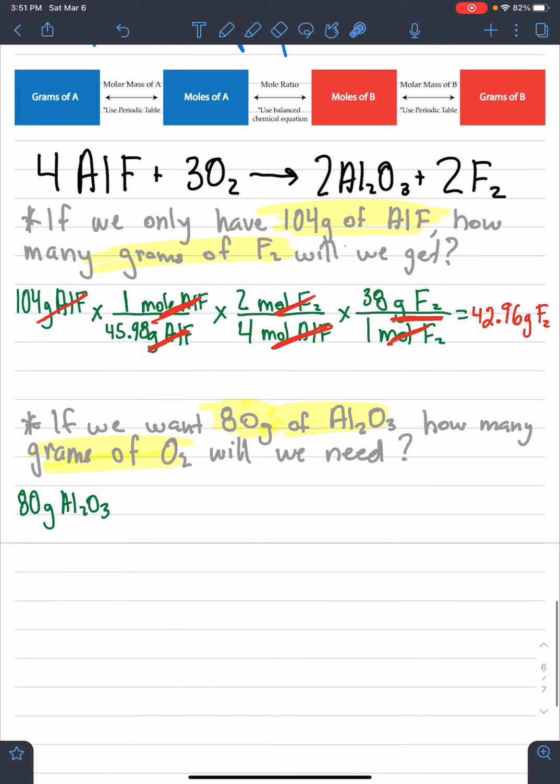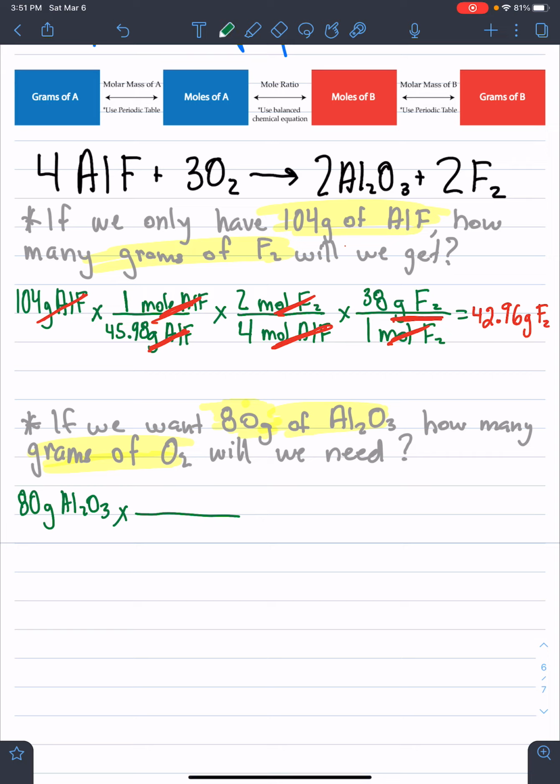Now you see that we're going to go from grams of one thing to grams of another thing. So in your head you're thinking, I'm going to be using this long process to get there. So let's get started with our process. So we start with grams of something. Always we're going to try to change it into moles. So we're right here, we're using our molar mass from our periodic table to try to change it into moles. So I'm going to multiply it by, remember I want my grams on the bottom because I want to be able to cancel them out. So my grams are going to be on the bottom, my moles are going to be on the top.